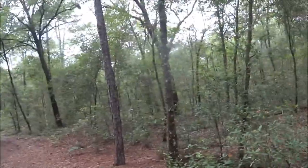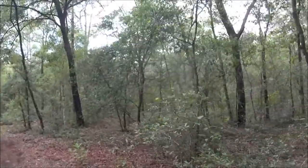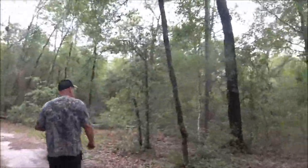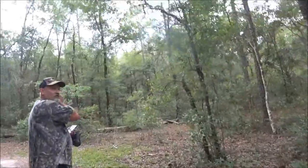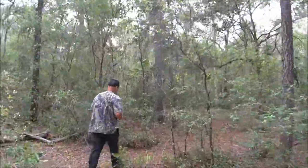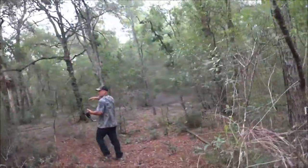So, are we close? No, we need to go that way. Oh, we got to turn around. Okay. Probably should have just gone straight on that one trail. Oh, really? I said we probably should have, but this thing was taking me this way. I think this one loops around, like one small circle. Well, you can't get lost in here. Yeah, no, you can't. Ooh, here we go. Surrounded by roads. I mean, it's a big set of woods, but you can't get far.